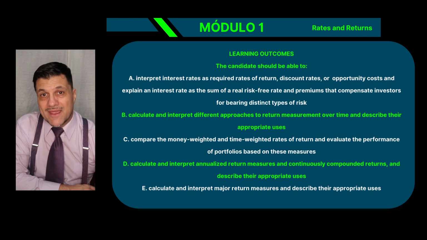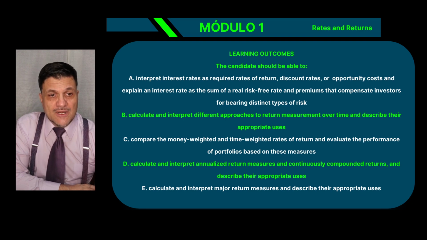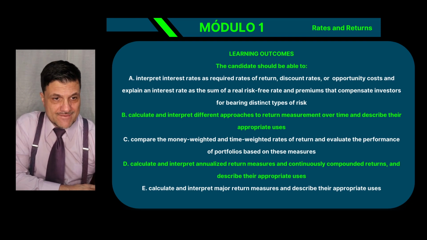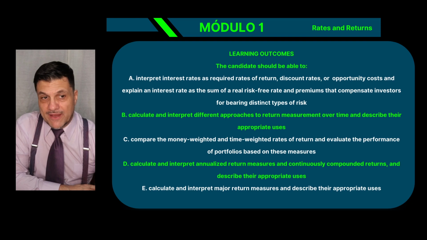That's compare. It's not compare like I'm going to calculate the one, calculate the other one and see the difference. It's more than that. Explain why they are different, why one will be better than the other, and when one will be better than the other. That's calculate and interpret. Here it is actually compare, excuse me.